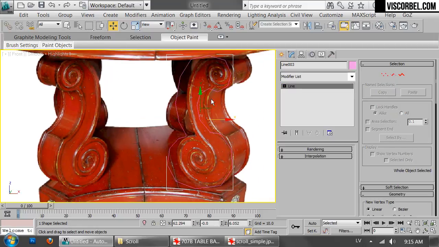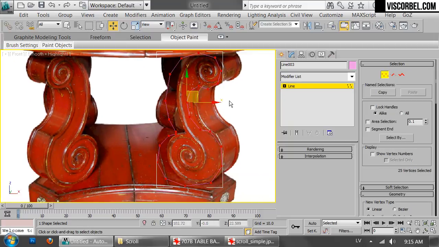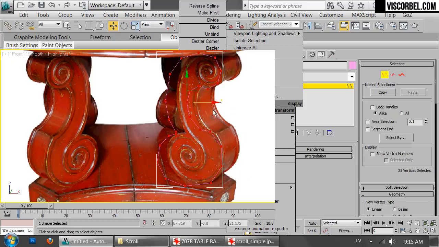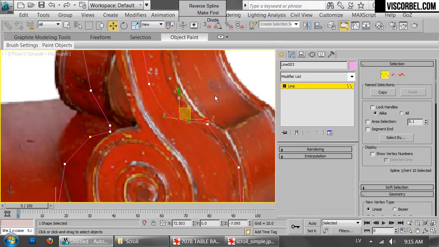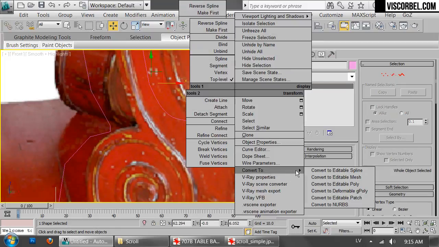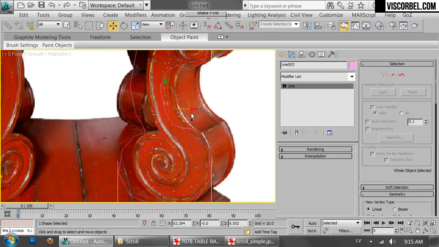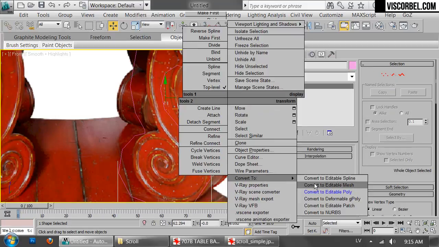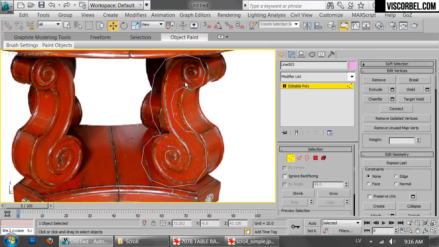And now when we have this rough shape prepared, we can convert it to editable poly. First, check all the vertices are set to corner. Otherwise, it can cause some problems. For example, if this one is set to Bezier or something, and you convert to editable poly, you can see there are many additional vertices that we don't need. So make sure all the vertices are set to corner. And when you convert to editable poly, it has vertices only on those spots where the points used to be.